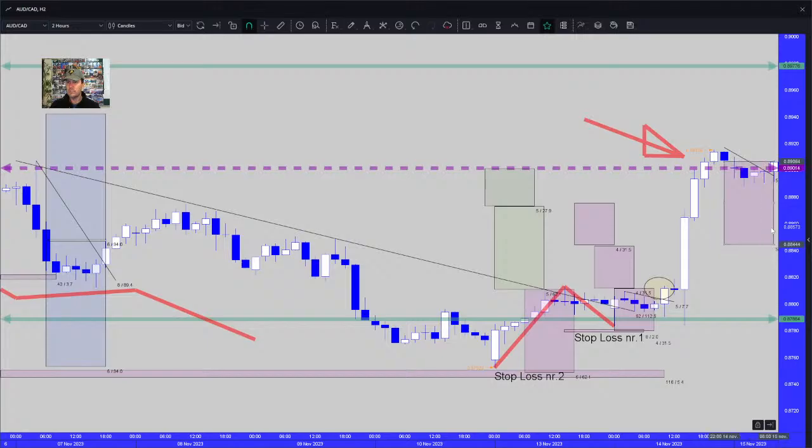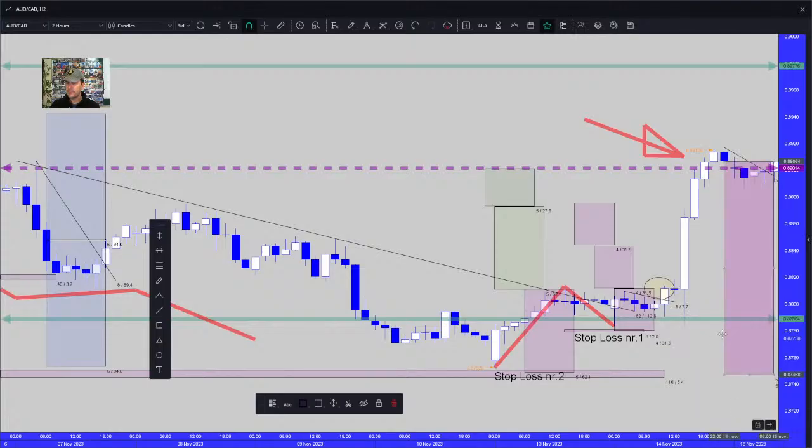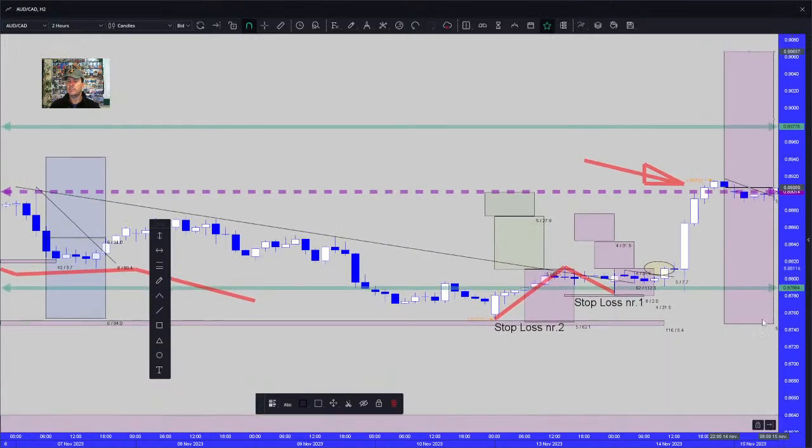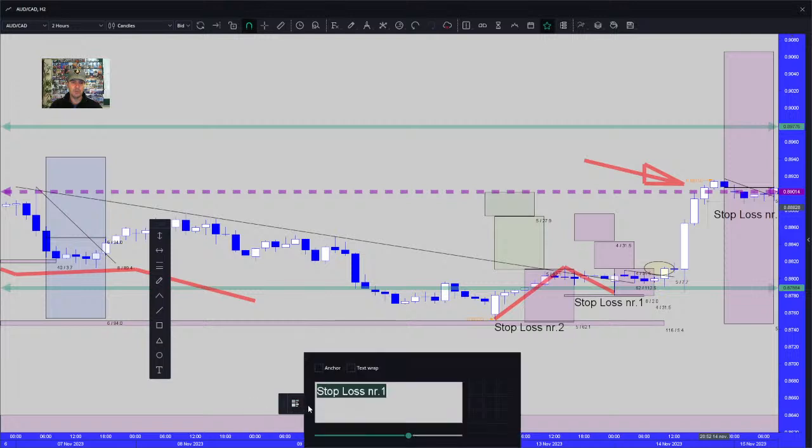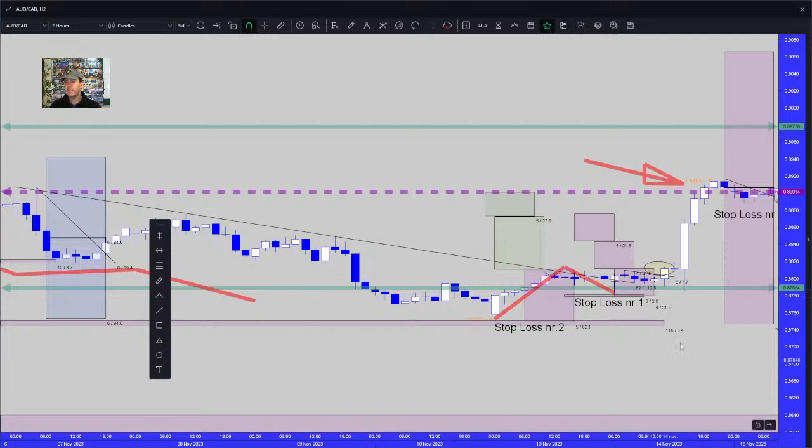look at the rectangle, this is now the risk. And if I want to go 1 per 1, do you see where my take profit is? And Nandozi, you know, you can go, I'm going to put another stop loss. This is going to be the stop loss number 3, everybody. It's up in here. Stop loss number 2 is up in here. Yes, I will enter the market now. Alright, Nandozi, what stop loss do you want? Do you want stop loss number 1, stop loss number 2, or stop loss number 3? What stop loss do you want?